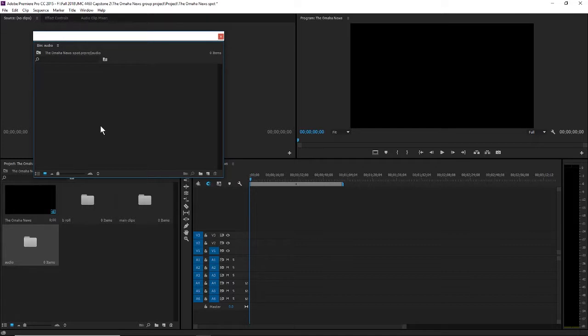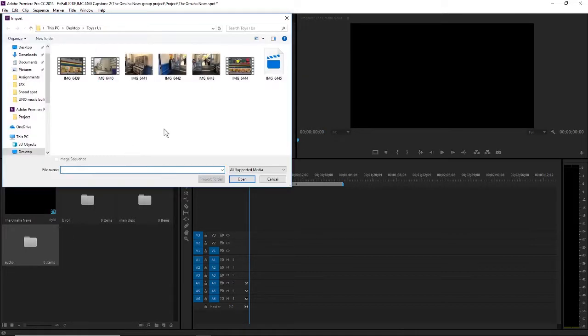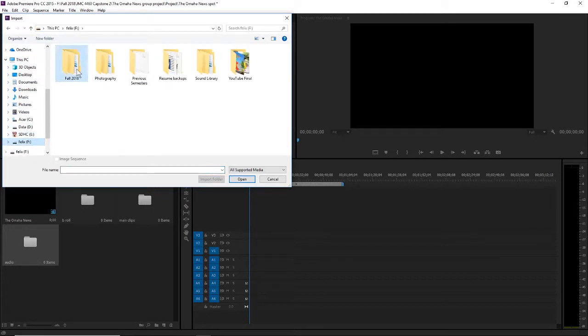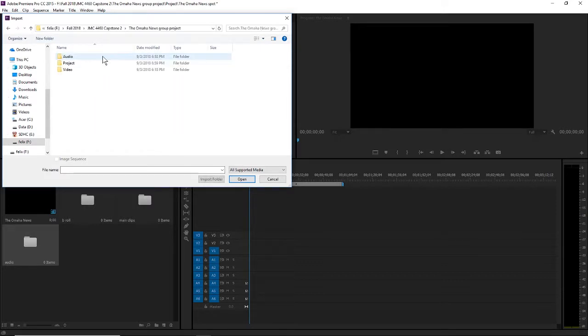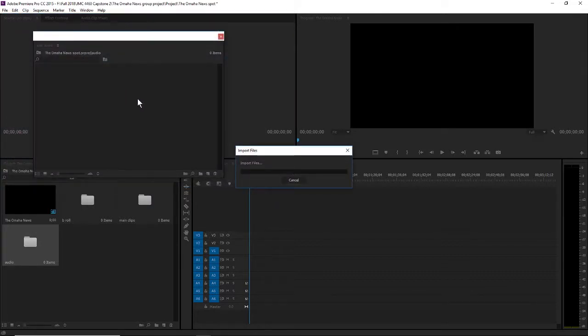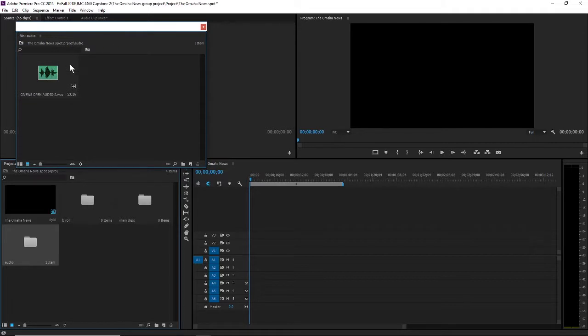We'll import the audio first. You just double click and open it. Then you right click and import. And from here I'm going to go to my capstone folder. So I have 2 more folders in here. One is the music bed and one is the voiceover, which is your script. I don't have the script recorded yet, so there's nothing in there. And the ONews Open Audio is in the music bed folder. Just double click and import that. And then I'm going to drag and drop that onto the timeline.